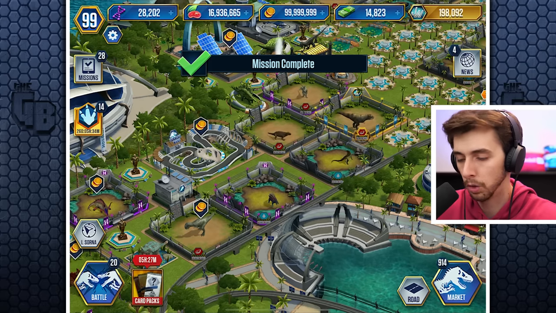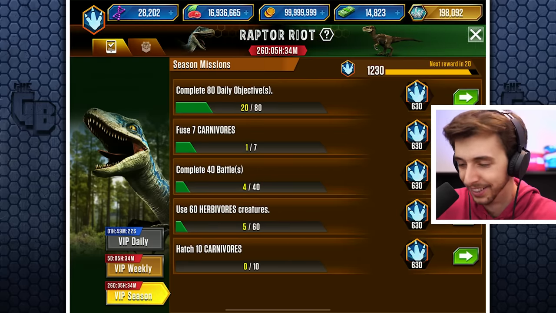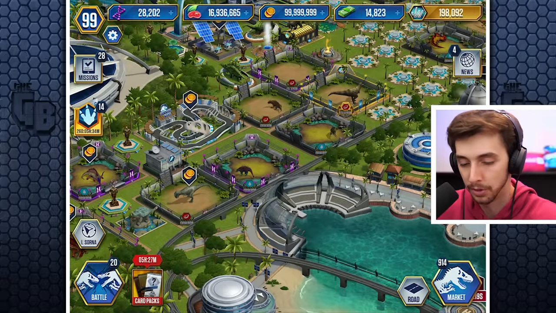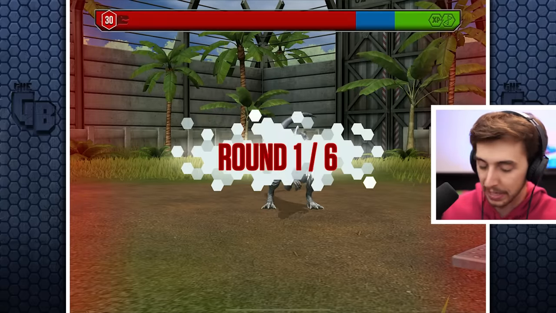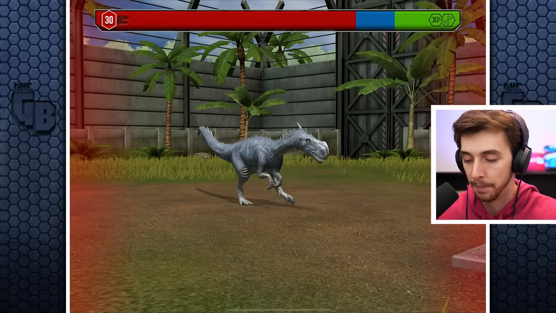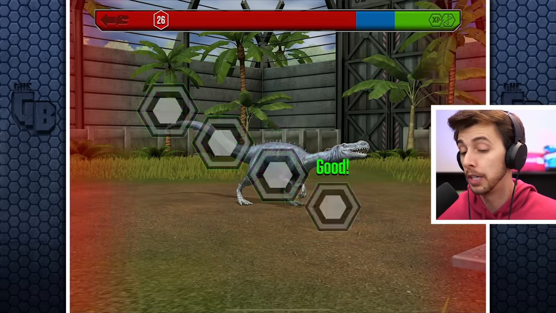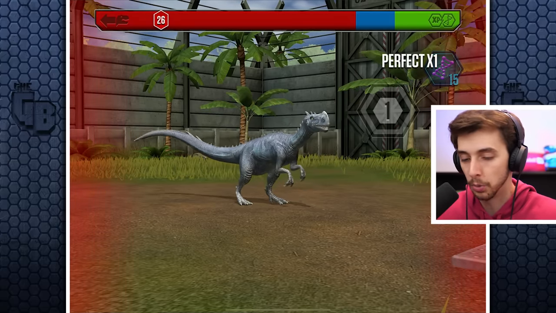Mission... What do you mean? Mission complete. What's going on? I haven't done any missions. It's just how it loves apparently me selling capra sutures. Okay, here we go. Monolophosaurus. It's going to be the hard one because it's 10 super DNA. Or not. Okay, 10 or 15. What is it? Ooh, big numbers. Okay, this one seems an easier one.